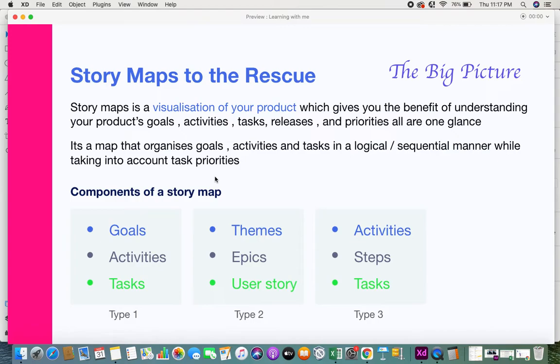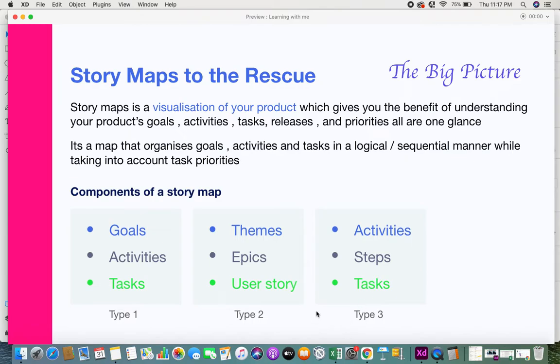Every story map has three components, and there are different ways that people name these three components. One type is goals, activities, and tasks, which are three layers. Some people call them themes, epics, and user stories. Some call them activities, steps, and tasks.